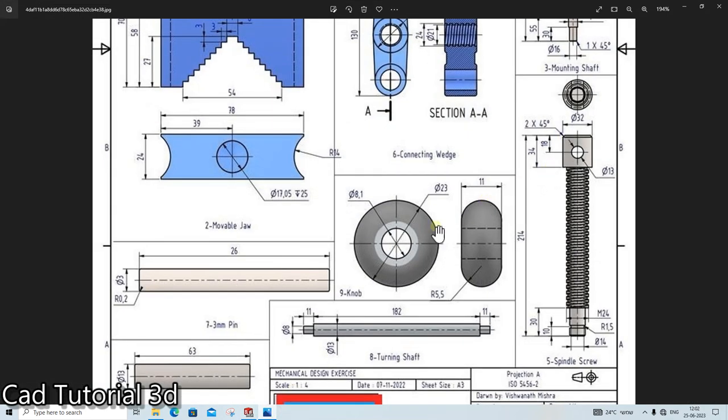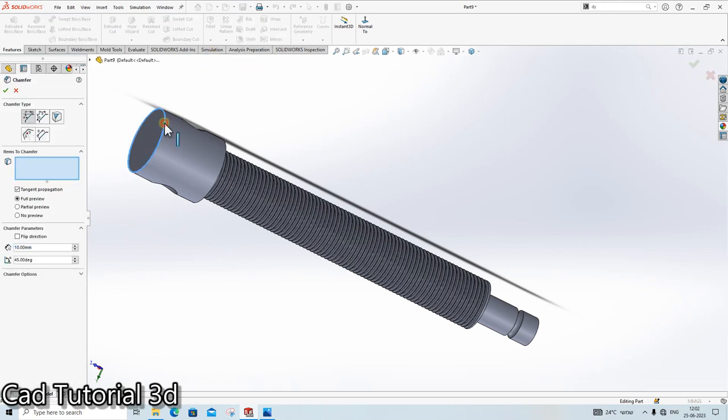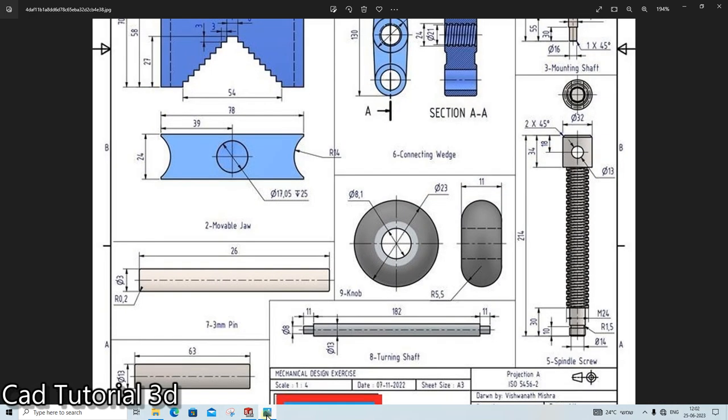We need to create a fillet of the 2 mm chamfer. Sorry, chamfer. Done. I think all is ready.